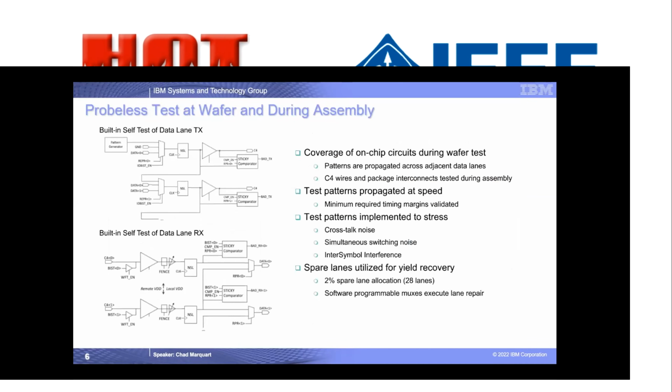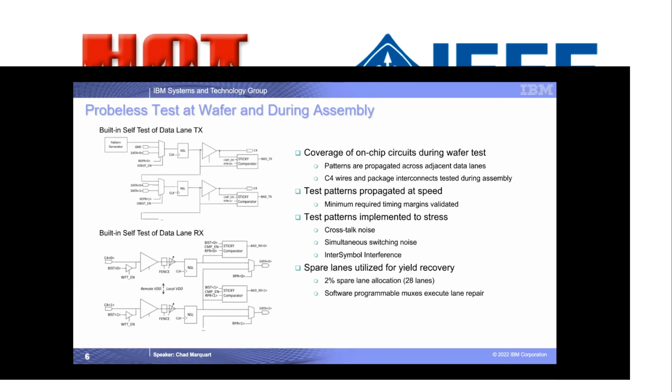The sheer volume of data lanes included in the Telum DCM interface makes it impractical to probe every signal C4 during test. A probeless test methodology was developed along with corresponding test circuitry to provide coverage of on-chip circuits and interconnects during wafer test. The diagrams on the left side of this slide show how adjacent data lanes are daisy-chained together during wafer test to propagate test patterns across every lane of the PHY. This methodology also enables test coverage of signal C4 wires and DCM package interconnects after module assembly.